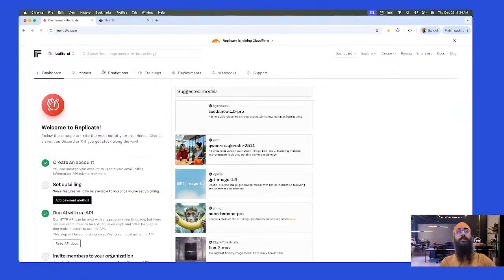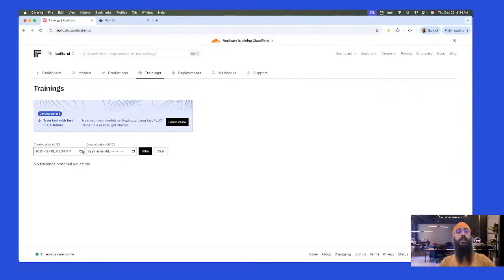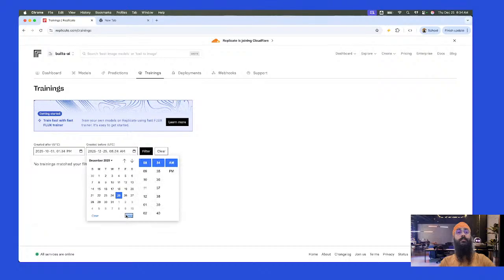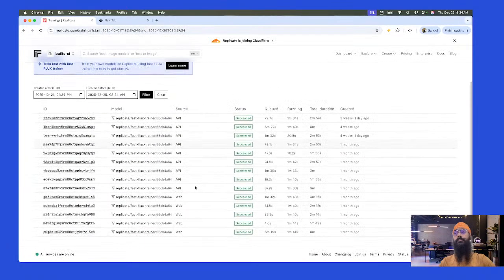And let's quickly go and see how much time we generally spend on the trainings. Running versus total duration. I think they should be charging for running and not the whole time.